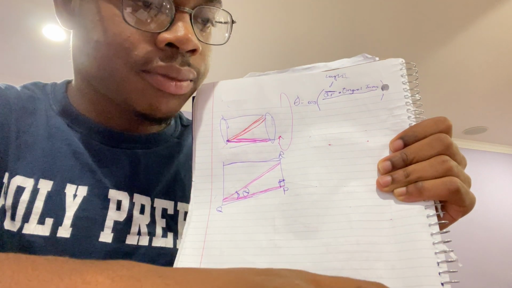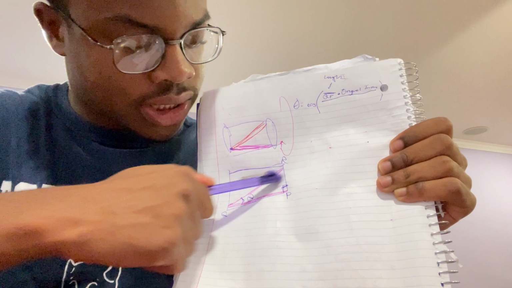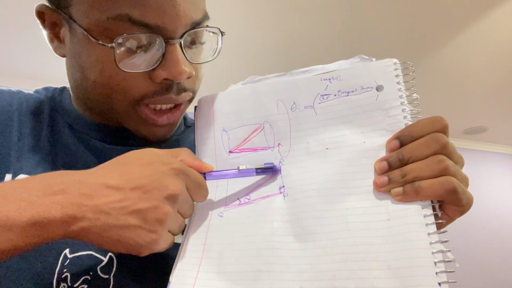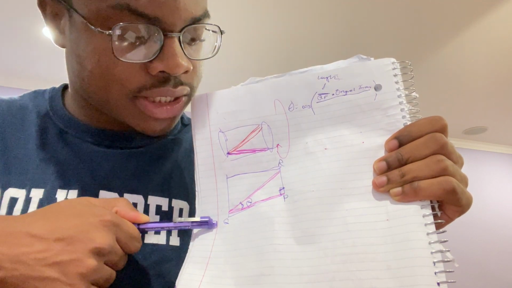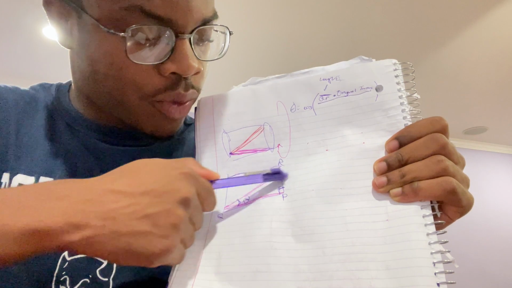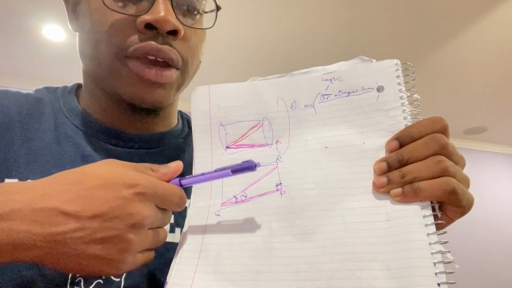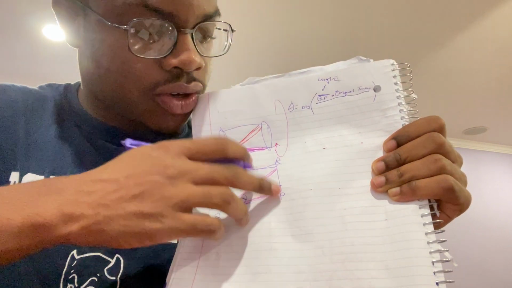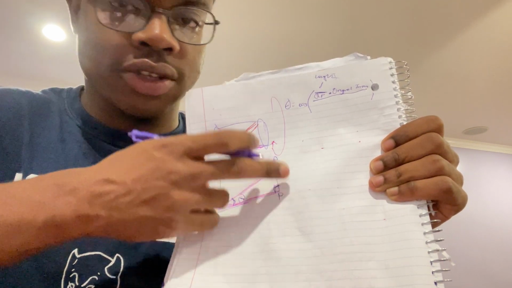So what exactly is the hypotenuse? When thinking about this line, how is this line made? It's the distance from here to here in relation to this. So how do you even find out where this point is, where R is? Well, we have to think about how far it is going to get from here to here. What are the two factors that make this go from here to here?